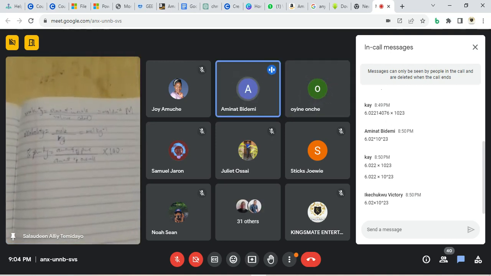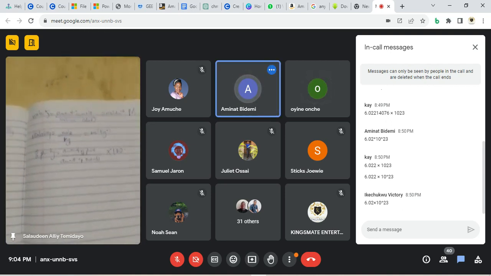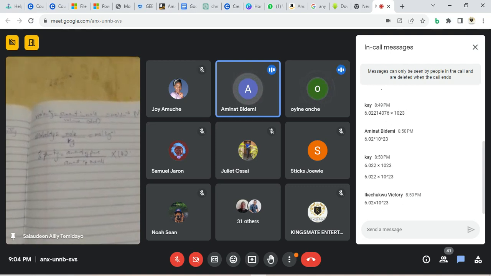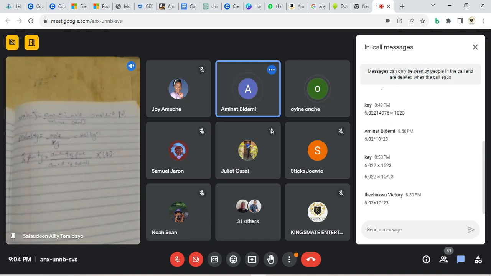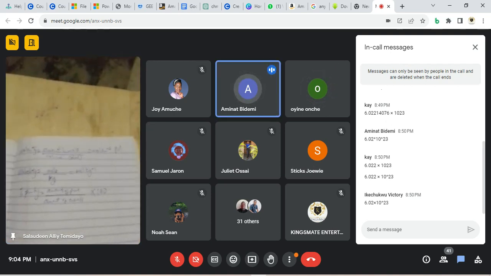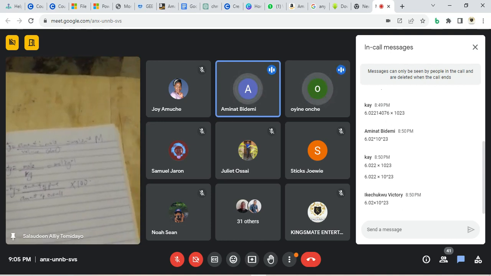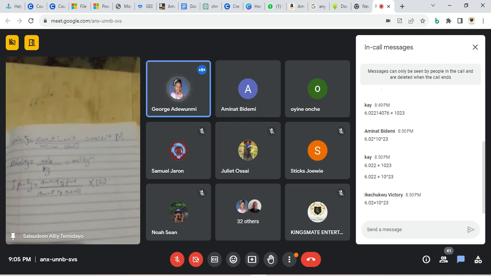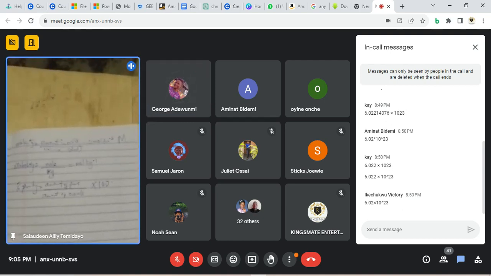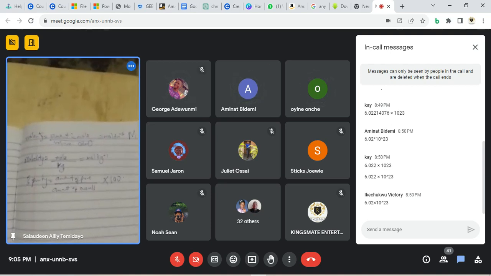Good evening. Please, about the percentage purity that you said is the amount of pure over the amount of overall compound, is it the same as the amount of pure over the amount of impure, multiplied by 100? It's the same thing. Since the overall is impure, you can call it impure. The formula is the same thing. Okay, get it? Thank you.